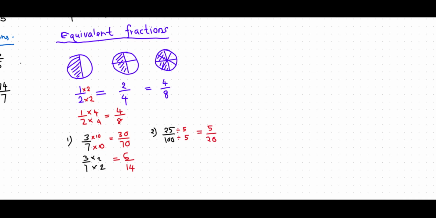We can multiply or we can divide. Now here, 3 over 7, we can't divide. There's no common number to divide. But 25 over 100 we can. We can divide even by 25. 25 over 100 divided by 25. 25 divided by 25 is 1. 100 divided by 25 is 4. 1 over 4. And this is the simplest form of this fraction. These are equivalent fractions, and also 1 over 4 is the simplest form of the fraction 25 over 100.